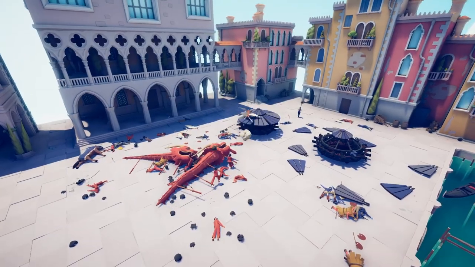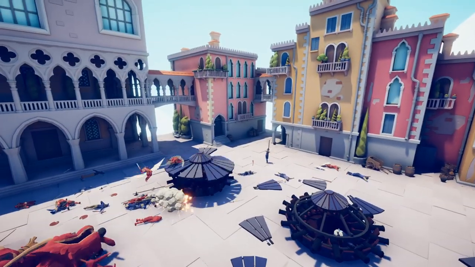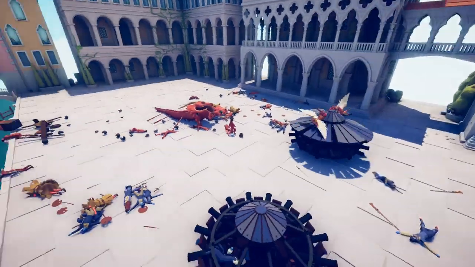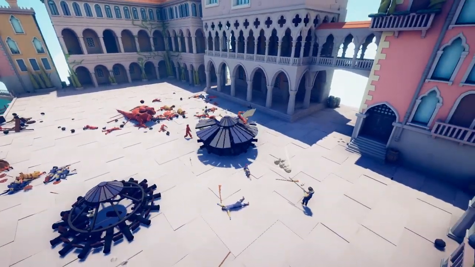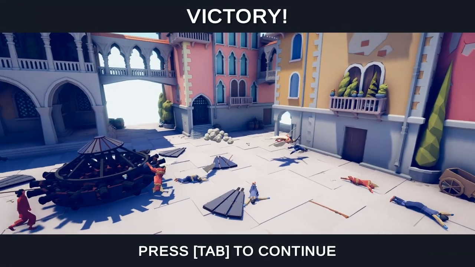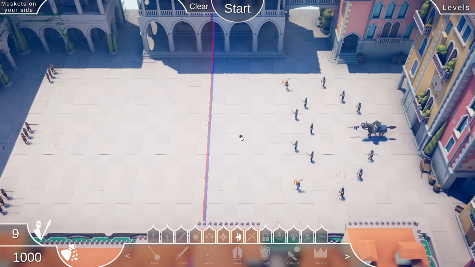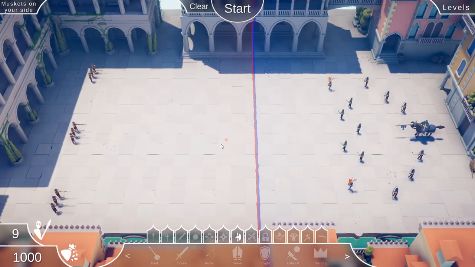Come on now, Valkyrie. Yes! The Valks will win. Yes, yes, yes. Get the musketeer. No, no, no. Ooh! We got a dragon. Yes! We did it! I just screamed like an idiot right there. But I'm so excited that we actually did it. Look at that. Oh, muskets on your side.